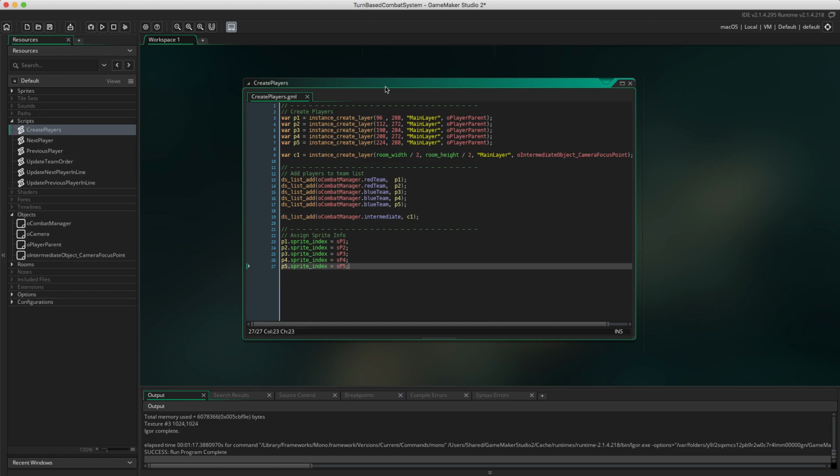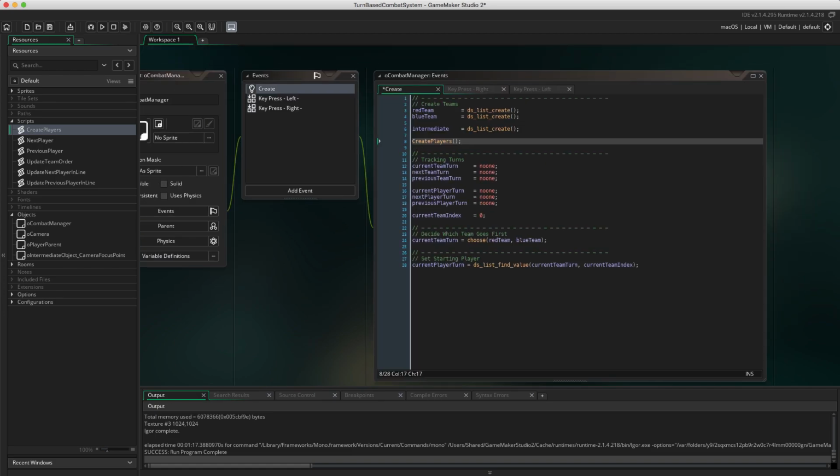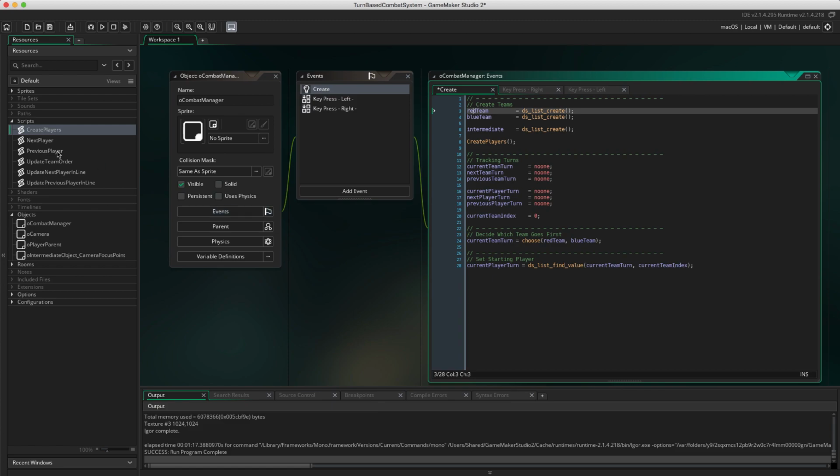So this is designed to be replaced with your code and to put wherever you need to in your project. For now, I just plopped that right in here. The most important takeaway from this is that it doesn't matter where you create it or how you create it. You just need to make sure that those objects end up in these lists at some point. And as long as they're in these lists, then the rest of the code will work just fine.